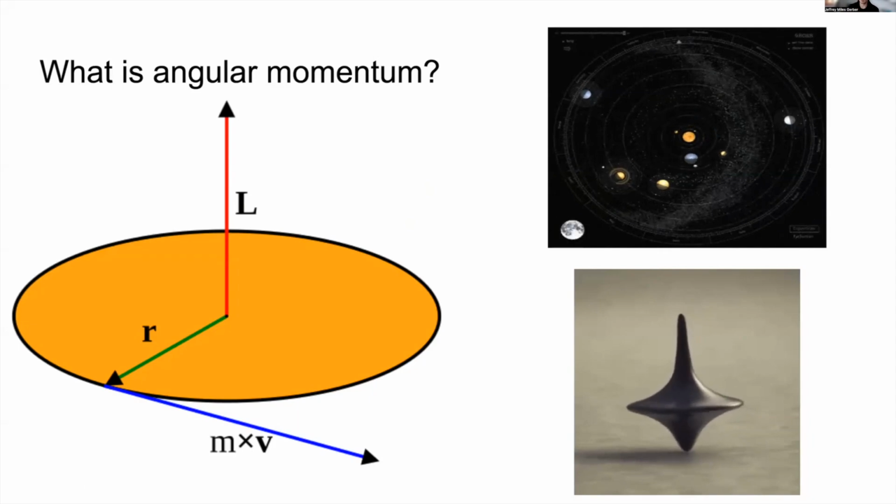For a top that's spinning, we look at the outer edges and how we've got this mass that's all spinning around a center point. And that gives us angular momentum that we write with an L, where it's related to that distance, how far away, squared, right? Times, or rather, the distance times our linear momentum. So it turns out that not only is it related to mass and velocity, but it's also related to the distance. What you might have noticed is that if you had to rotate the object at a larger distance, you tended to put more effort in, because it takes more effort to do that.